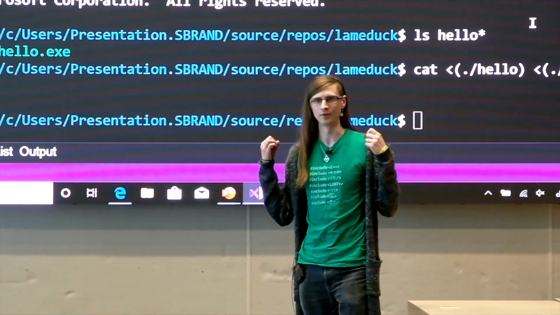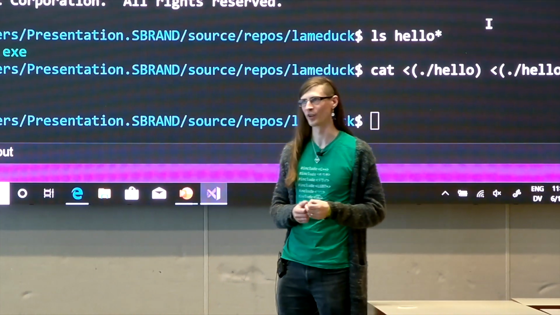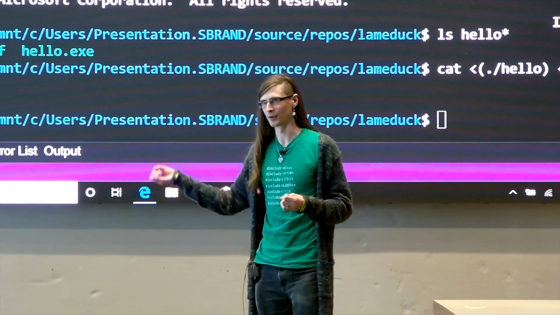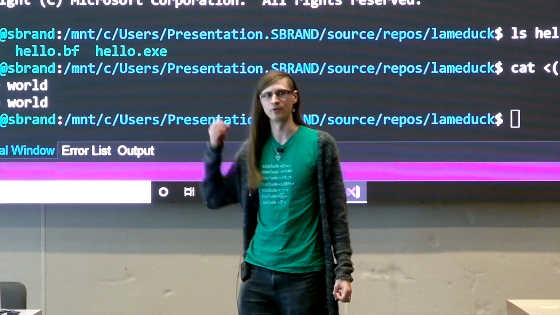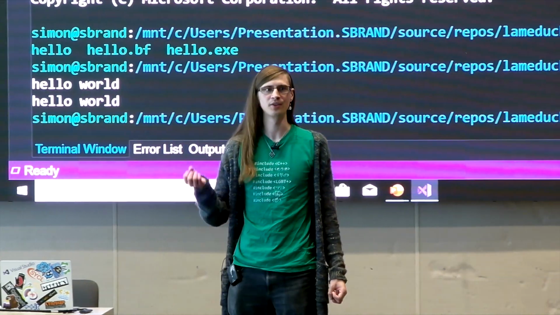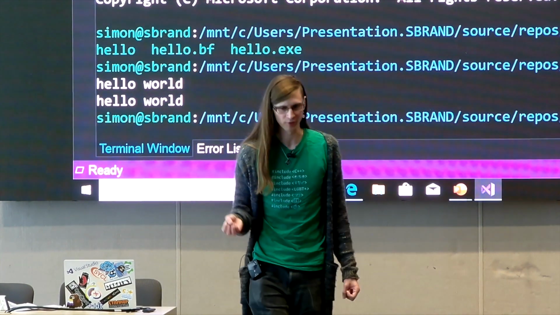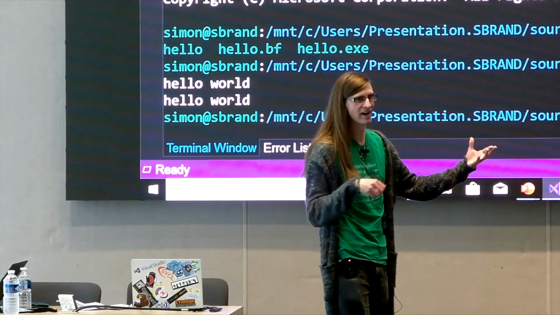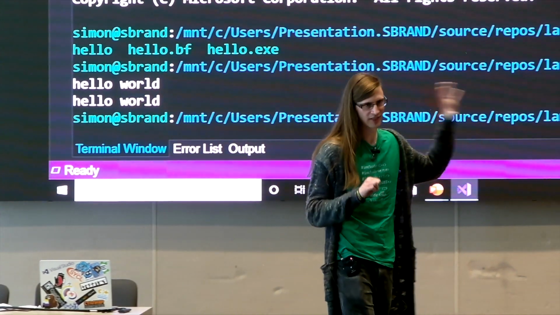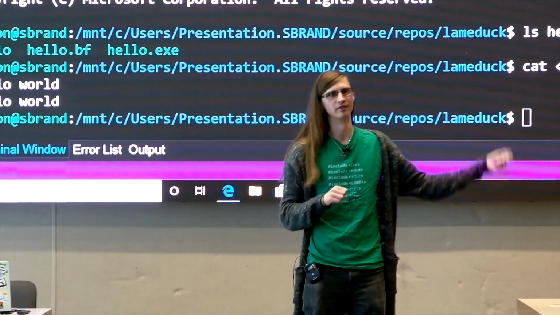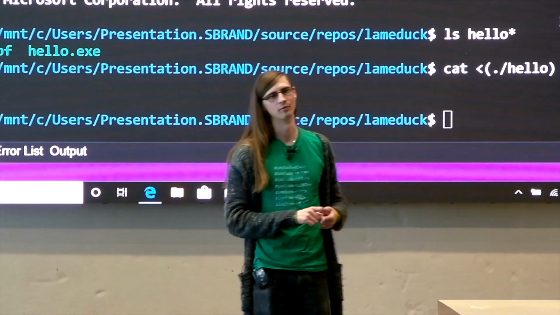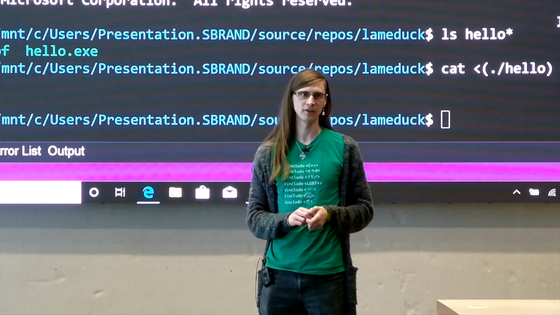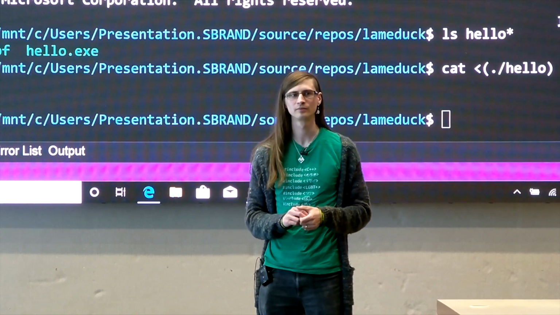I wouldn't like to estimate how much extra work it would be, but you would have to do the configuration to make sure that Visual Studio knew where to find those libraries. You'd probably just need to make sure that CMake could find them. And if CMake can find them, then IntelliSense can find them, and everything should be okay. But yeah, you would need to do a little bit extra work to use a different package manager.